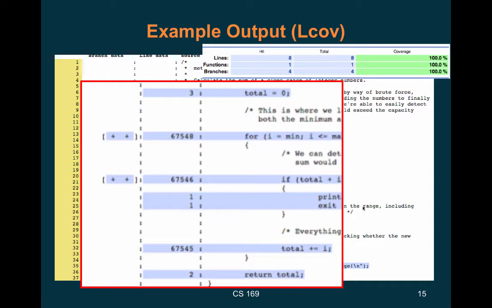Say if input is greater than 0, and bar, because it's written defensively, will also check the input. Right? So if all you can ever execute is foo, there's no way to pass an invalid input to bar. So you're going to see that this conditional is not covered because it's always executed with input greater than 0, and it's not easy to actually make your program do otherwise.